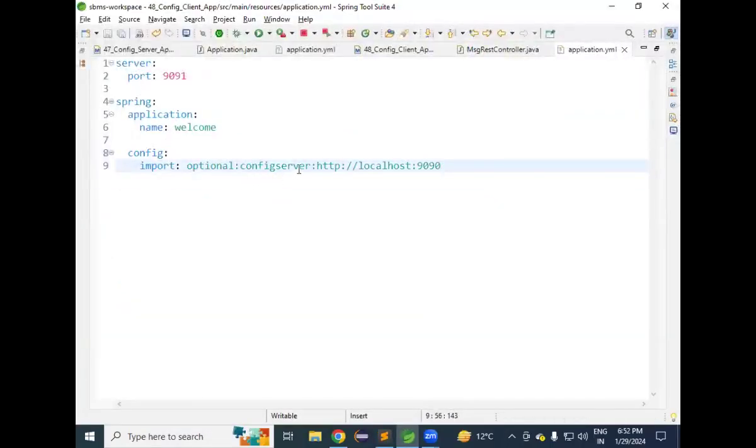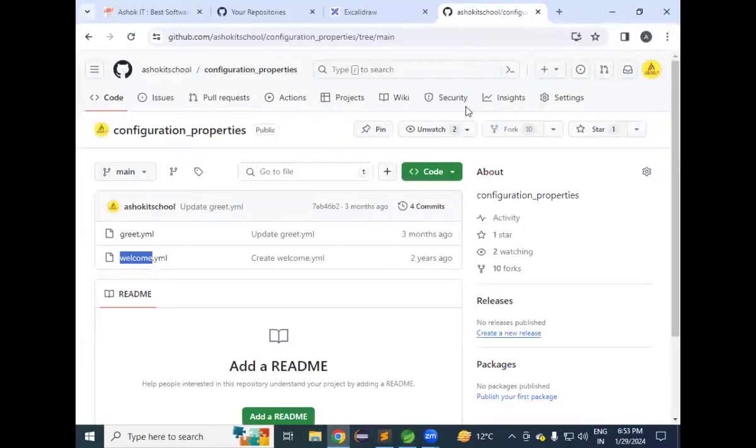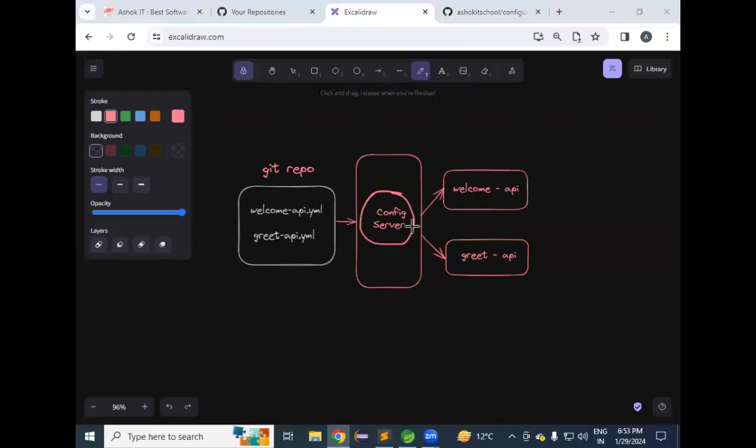This config server is running on localhost 9090. Config server will be running on port number 9090. Config client is running on port number 9091. This config client will get the data from the config server based on the name of the application.